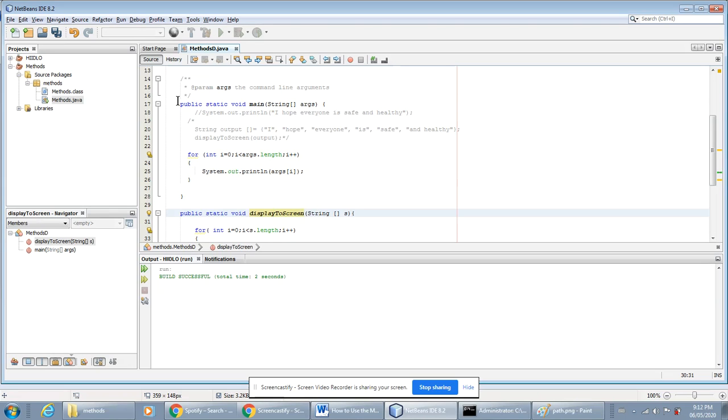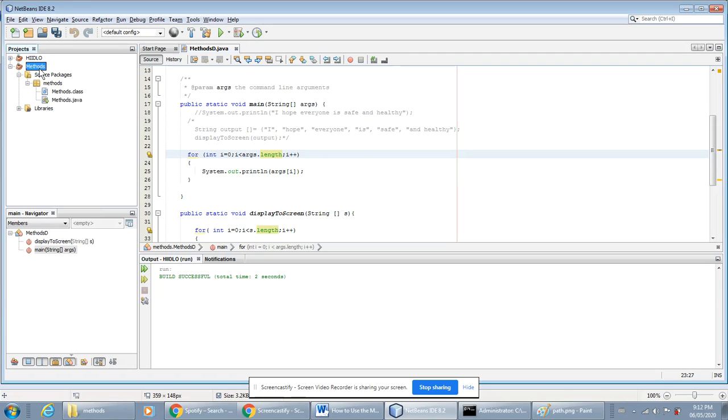So basically the main method is just like a regular method, and it also takes in an array of strings, and it's called args. Because that array of strings is called args, you can access it in the main method. So I can actually loop through my arguments that are passed in to my main method, and I can show you what that looks like here.